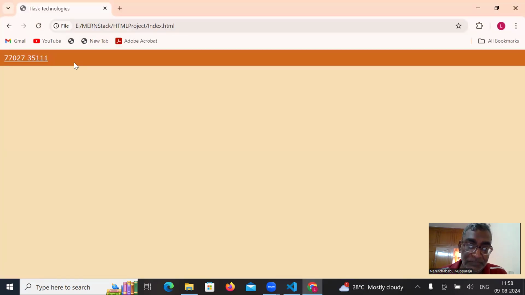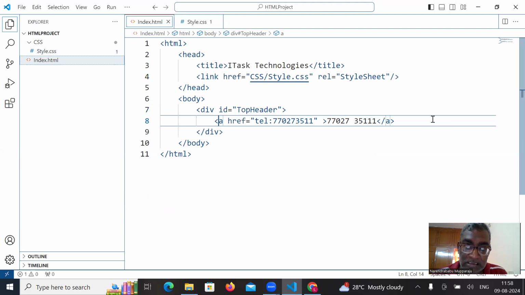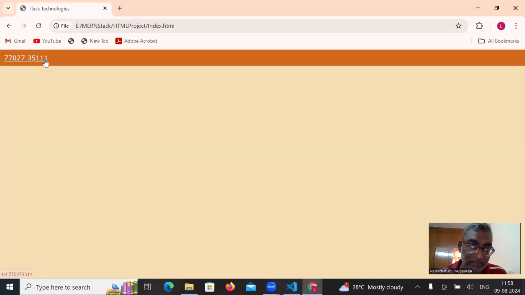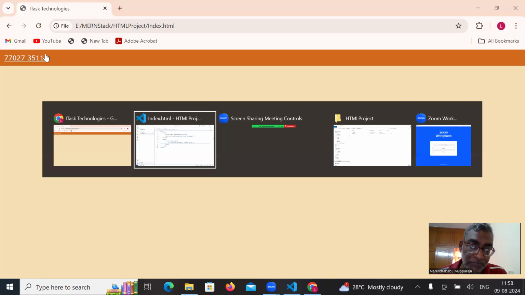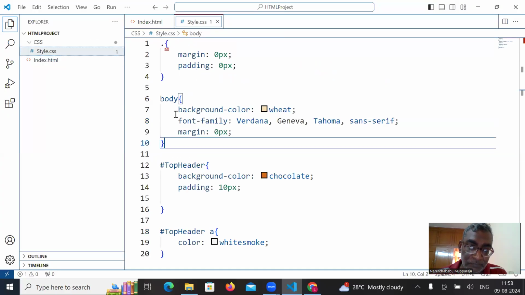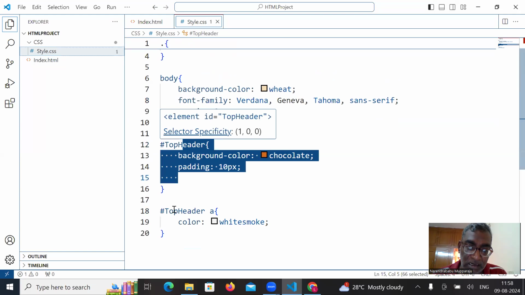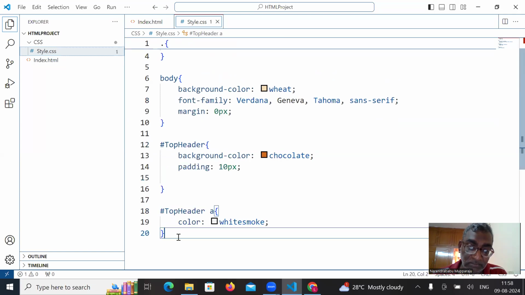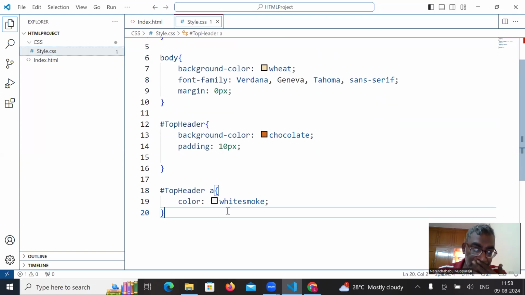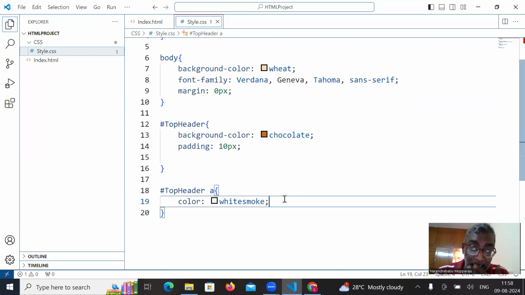Now you see. Sir, I don't want this underline. So what do you need to do? Text decoration, sir. Where do I need to put it? Here or here? Think and tell me. Under top header, anchor tag, I have to put it on the anchor tag.